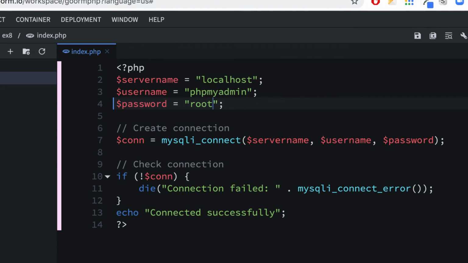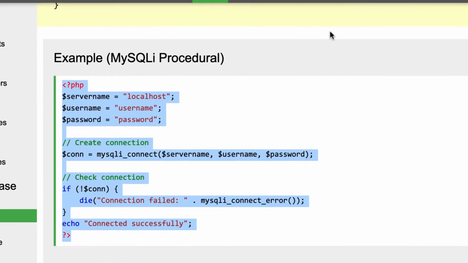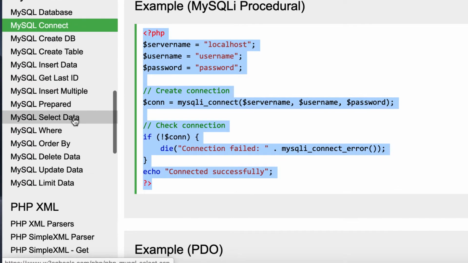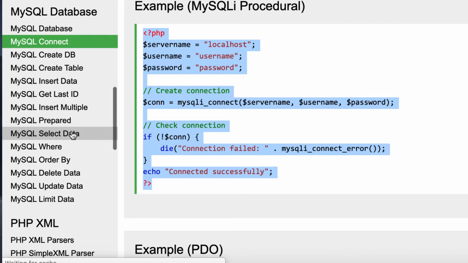And we have code to do that. We're going to go to W3 Schools, and if you go down here, they have create database, create table. We want to select and show data. So we'll use select down here, just like we did with the Python Connect. We did it the same way. But anyway, we're going to do the select data.